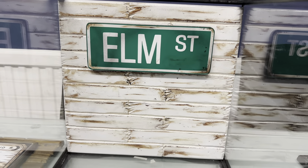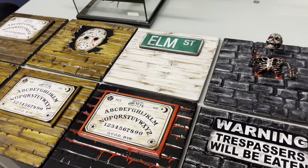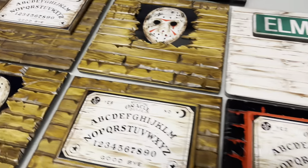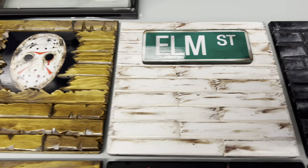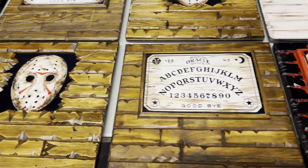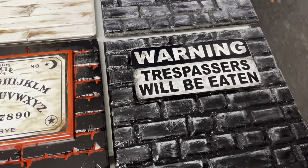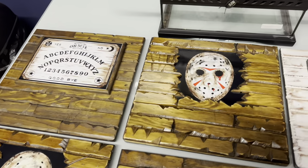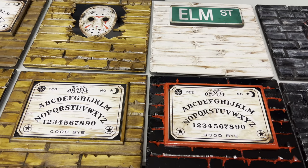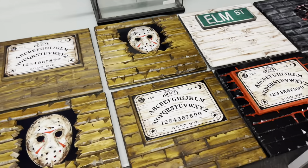It's an aged sign that looks quite cool. So there we go guys, that's the lot. I've done them all to fit Exo Terras because a lot of people have those, but I'm willing to make them to fit whatever enclosure you have. So if you say 'I really like the Elm Street or the Jason or whatever,' we can custom fit it to any enclosure. Even if there's a sign that you'd want — maybe the Camp Crystal Lake sign, Haddonfield High School — loads and loads of different possibilities, even a different face coming out of the background. I'm always open to any suggestions.